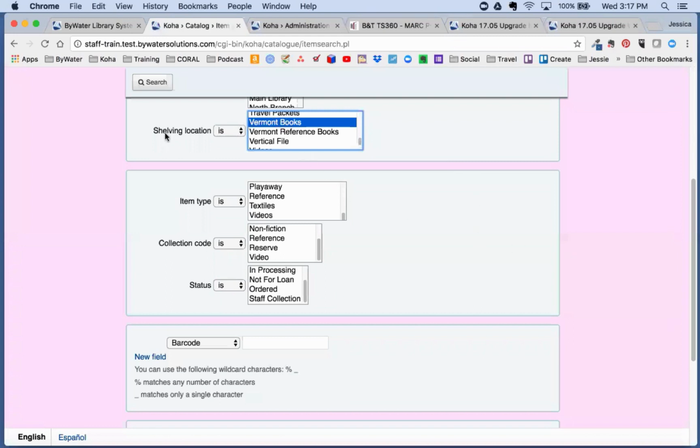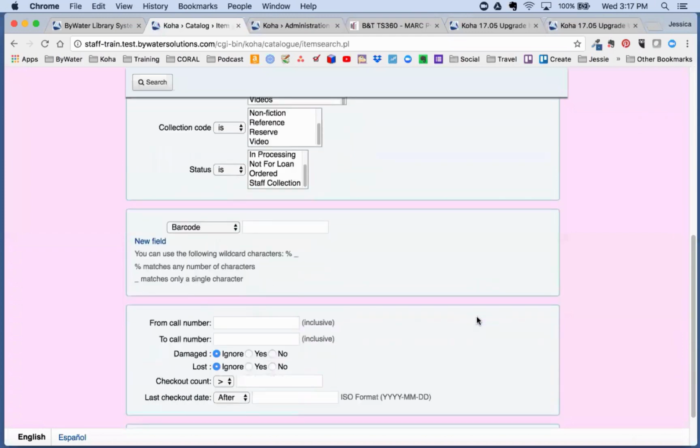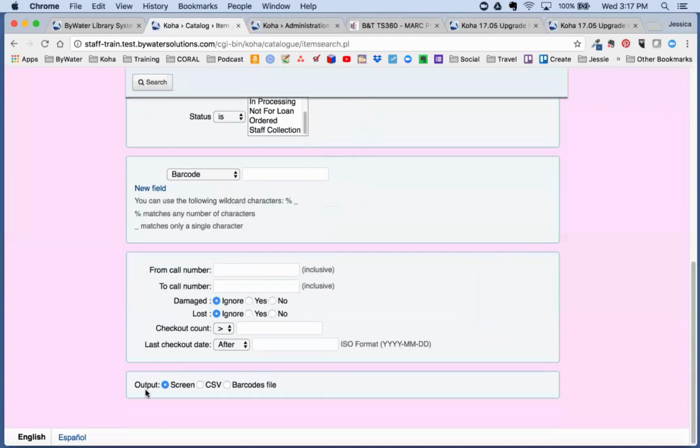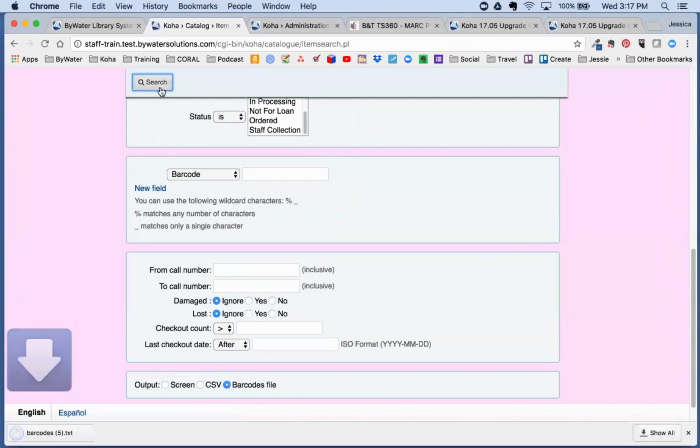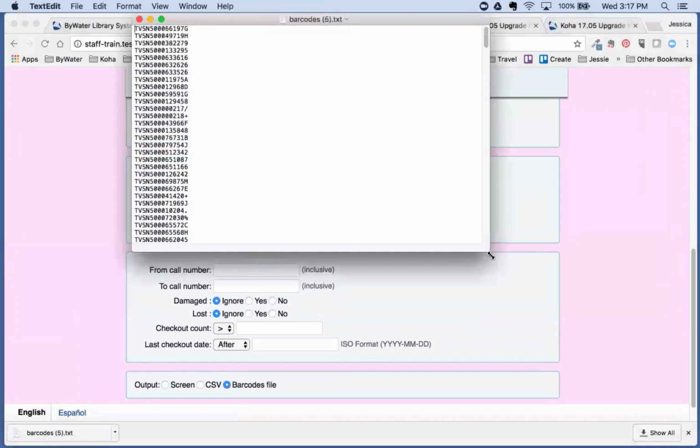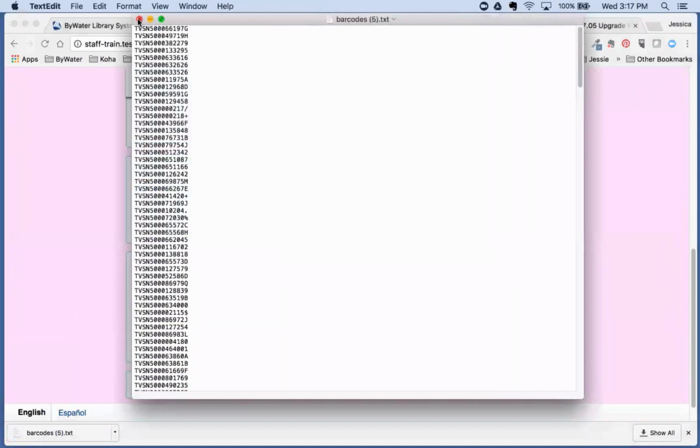So I'm going to select shelving location, Vermont books, and I am going to scroll down to the bottom. And now you'll notice there is a third radio button, and that is called Barcodes File. So once I select that and I hit search, that is going to automatically download that barcodes file in a TXT file. And I have those barcodes right in there. How exciting is that, right?